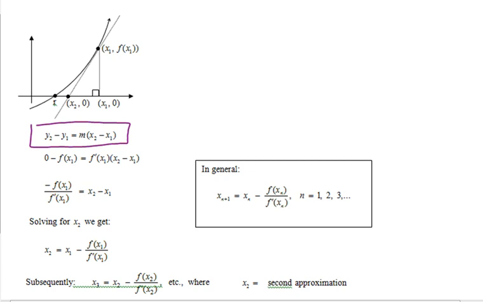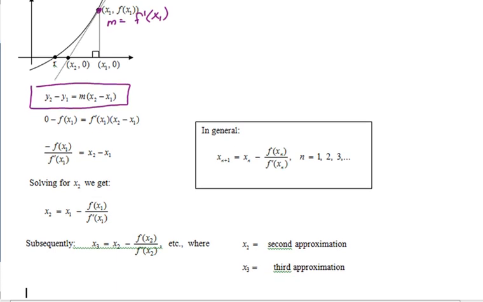What do we call slope now? At that point, for our tangent line, that would be f prime of x1. So the slope of this tangent line is f prime of x1. We plug that into our formula. We have x2 minus x1. We know y2 equals 0. We're plugging in these 2 points, and that's how this formula was developed. It's really the slope formula.